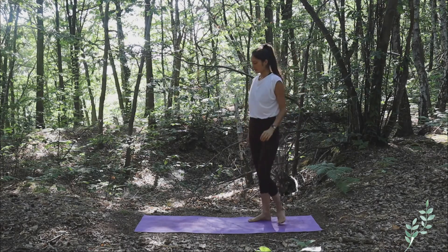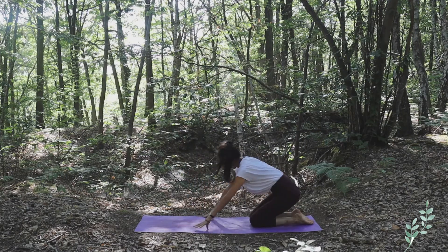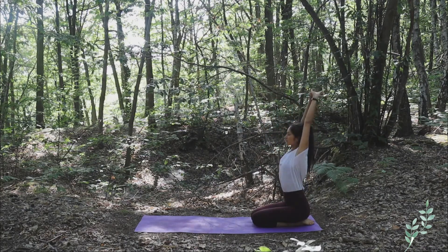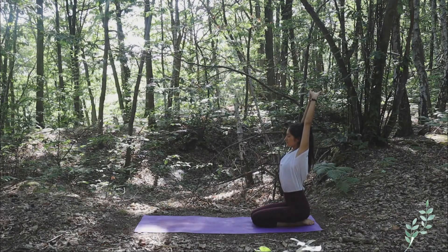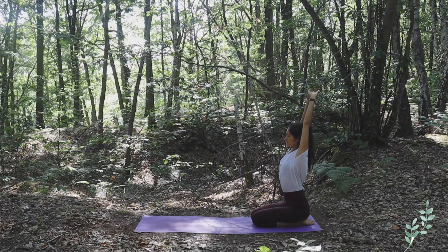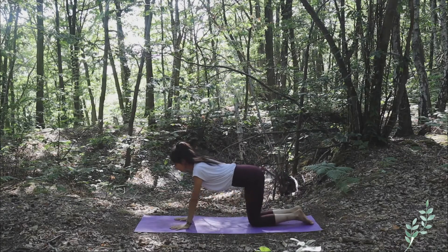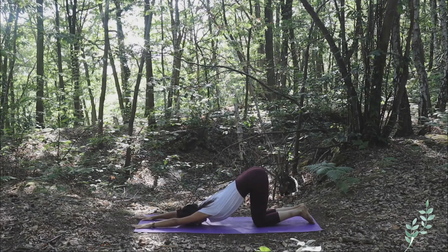Catch your breath here, take a moment. Let's come seated at the back of the mat, hips on your heels. With the inhale, bring both of the arms up, interlock your fingers, opening your upper body, your back, your chest — both of the arms are straight. Take a deep inhale, and exhale slowly release. Slowly shift to tabletop position and extended puppy pose, bringing your arms and chest close to the ground.